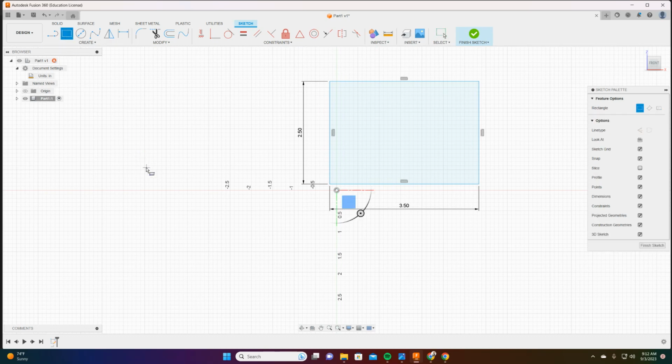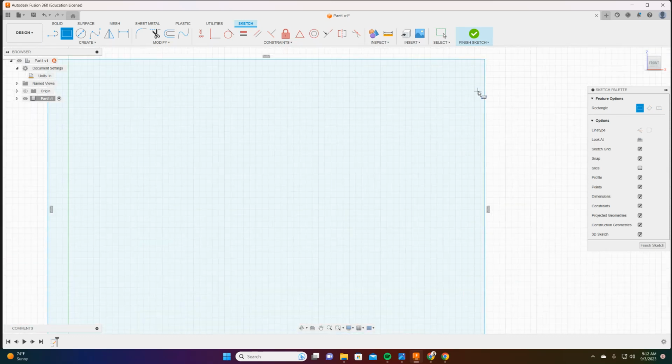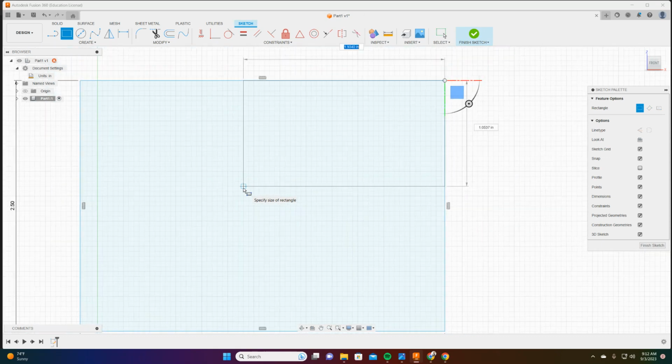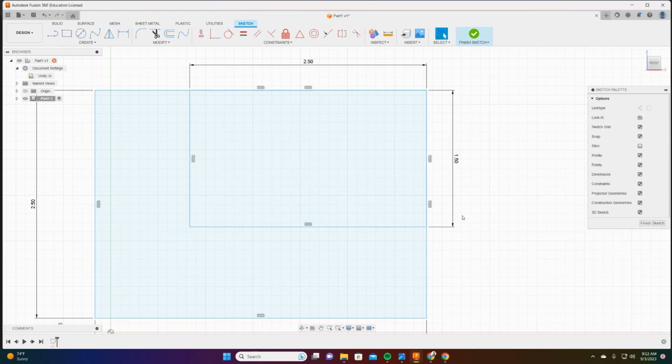So I'm going to click to turn my rectangle on. I'm going to start at the opposite corner because I'm going to take out pieces. If I zoom in, you can see when I come up here how it changes to know I'm right at the corner. So I'm going to click on my corner, bring my corner in, and start to drag it in. I'm going to zoom out a little bit so I know that for this next one, my width is 2.5 inches by 1.5 inches. And I'm going to hit the enter key so that I've got my second shape here.